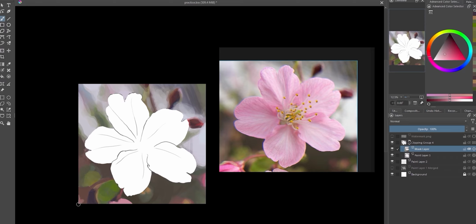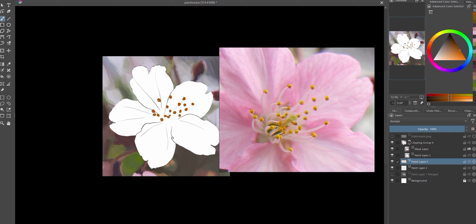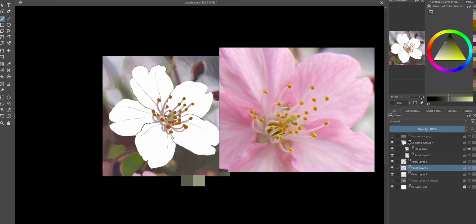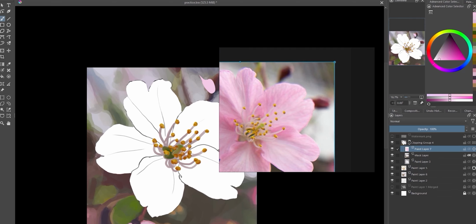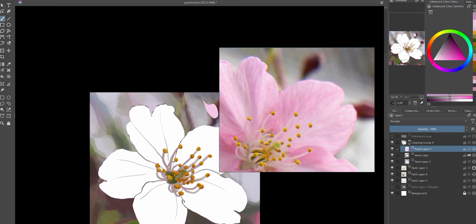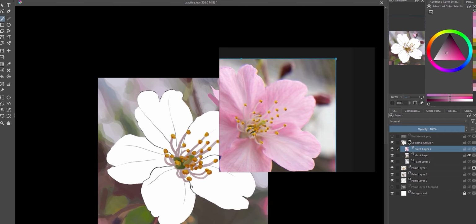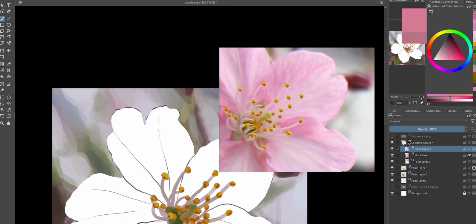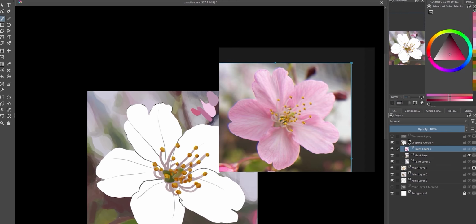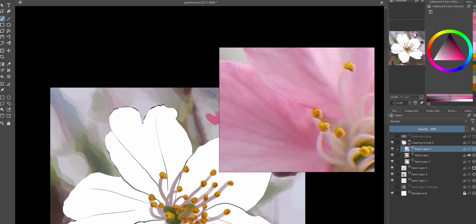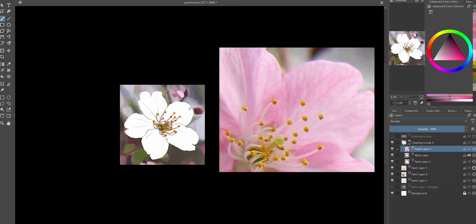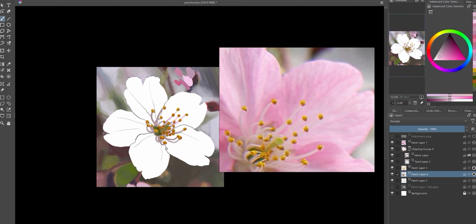I went around the canvas getting the background in place, and then, as promised, I eyeballed the little central bits. Doesn't need to be perfect, we'll go back and paint over it later. And again, our focus is the petals anyway. So then, just like with the first flower, I started by setting up a color palette of the main values, hues, and saturation. And again, like with the first flower, we're gonna go petal by petal. You gotta find ways to not be overwhelmed because if the painting process stresses you out, you're never gonna wanna come back to it. And we want to keep coming back to it.